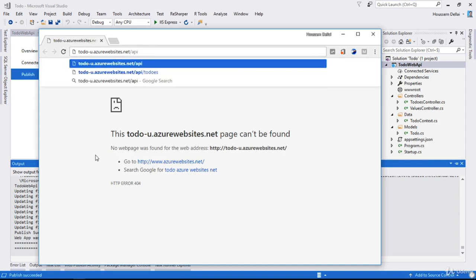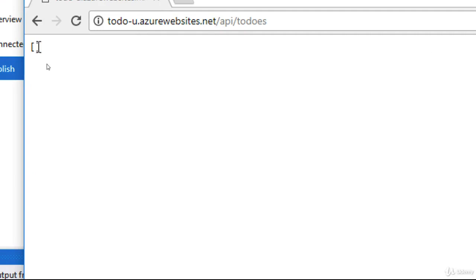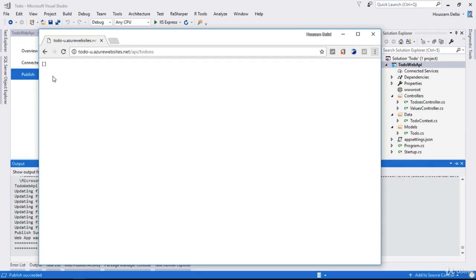You see here it doesn't contain any web pages, because this is only a REST API, it's not a website. So I can go to api/todos, hit enter, and I get an empty result to say that for my database I don't have any data stored yet.